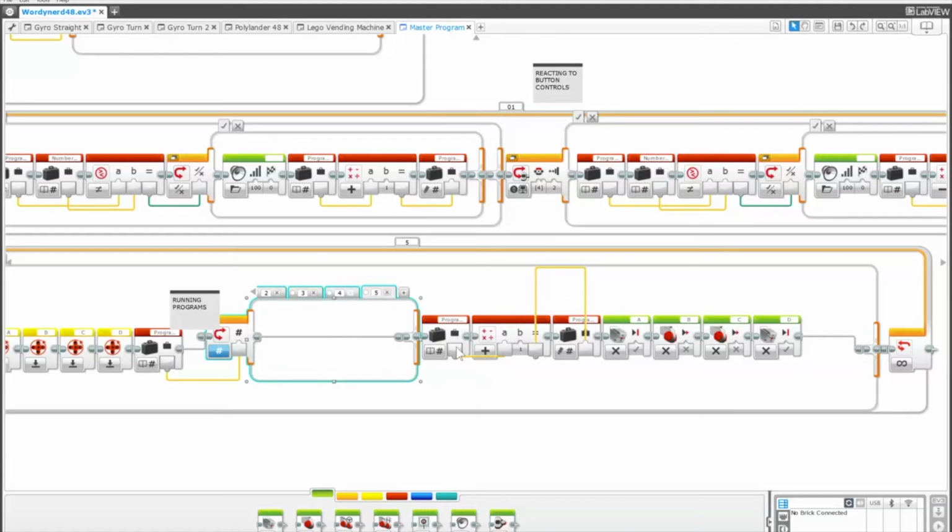Then, after that, the program number will be put into here, and 1 will be added to it, and that will be the new program number. Our team did this. You do not have to do this. If you think that your mission will fail, or there's a high chance that your mission will fail, and it's just one of those runs where it's very fast, but you might have to rerun it again. The reason we have this is because now the program number will be added to 1. That way, when the robot comes back, the next program it will be on will already be selected, so you can just press the center button again. And at the end, all of the motors will stop.